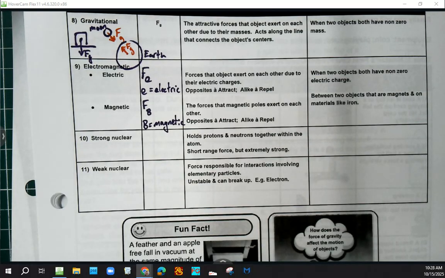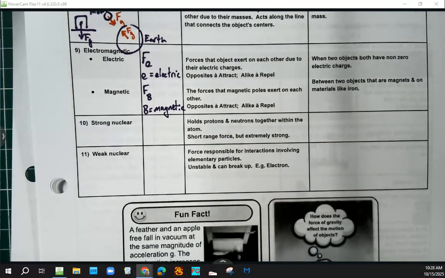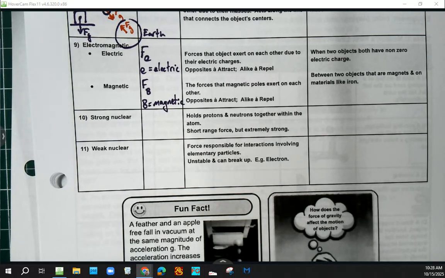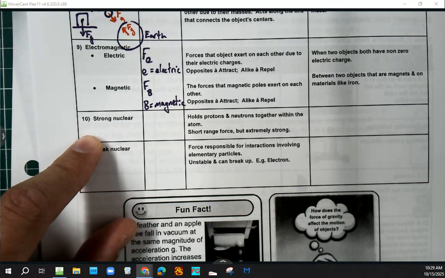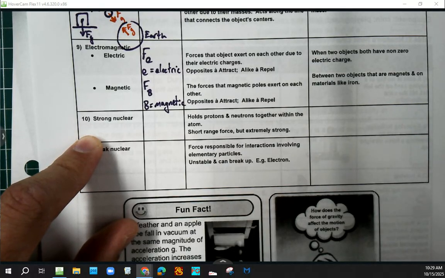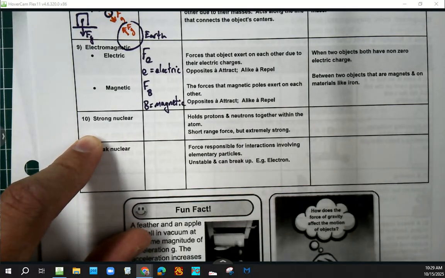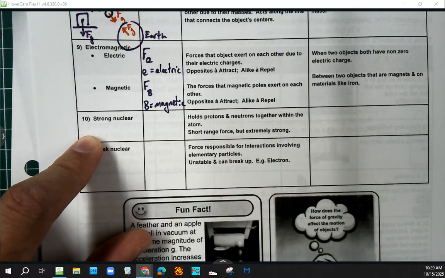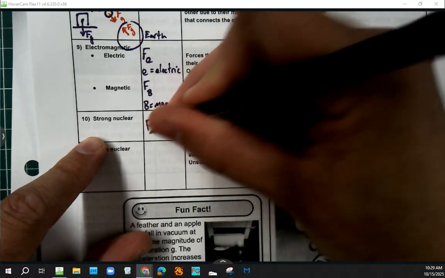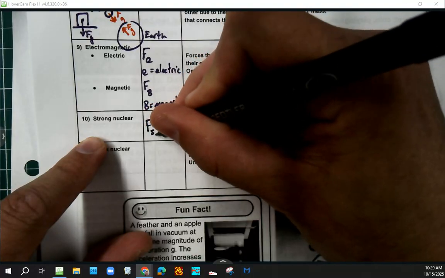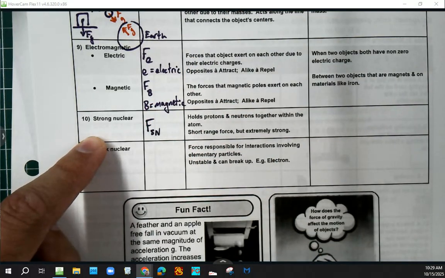I'm not going to spend time on the causes for those forces. We're just hashing out the variables for this one. And then strong nuclear force. That's the force that holds protons and neutrons together within an atom's nucleus. And it really only operates, as far as we can tell, over very short ranges. So this is something that's going to be talked about more in chemistry class than in our class right now. Although we could have a nuclear physics topic, in our grade right now, we're going to let that be the domain of chemistry.